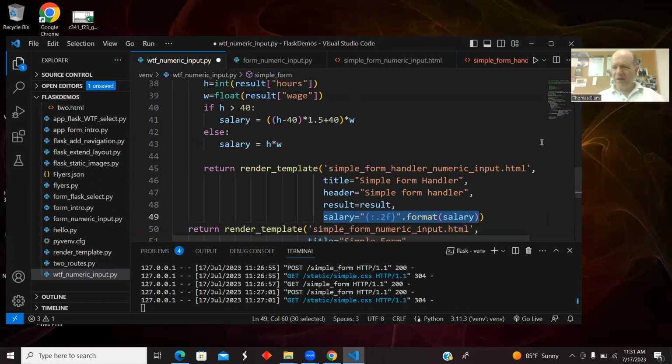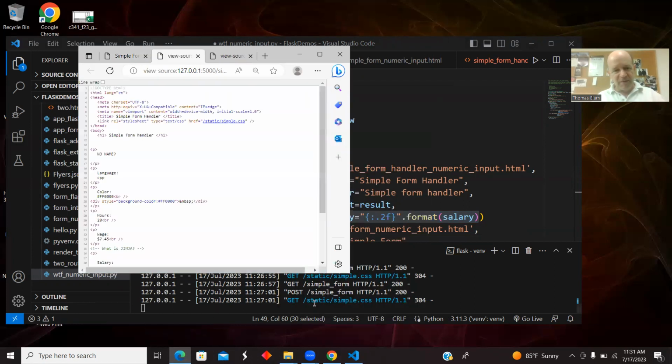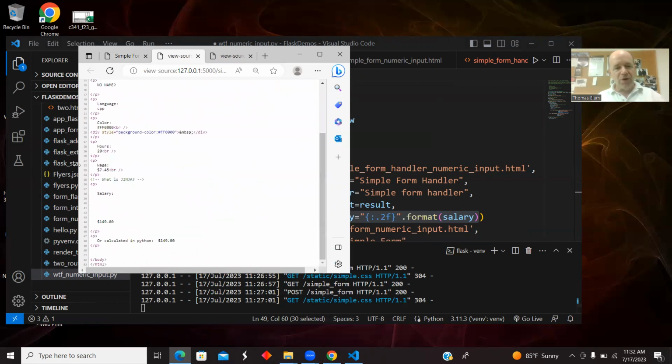I can calculate over in the Python that handles the route. I can do the calculation over on the handler using Jinja. They are both server side. So if I'm looking here, viewing the page source, there's no indication here of the ifs and the calculation and what have you. So you see no Jinja. Jinja was handled and sent down after. So you don't see the Jinja, you don't see the Python, you only see the HTML. If you had some JavaScript, you could see JavaScript. I don't have any JavaScript.